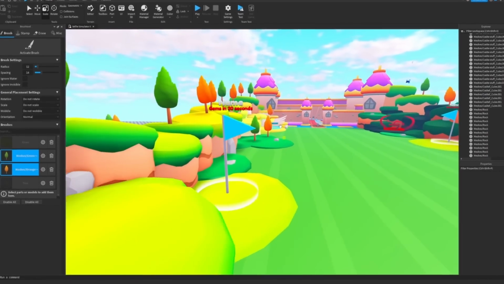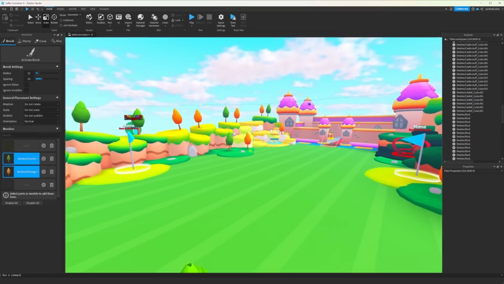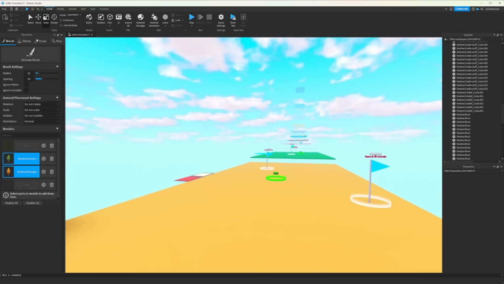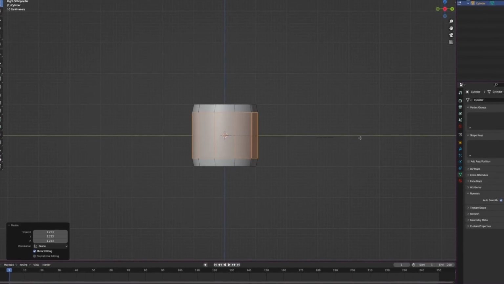It's crazy how much of a difference just a few trees makes in a zone. Like, this looks so much better already. Now, on to the meat and potatoes of this video, the desert zone. It's hard to build a zone if you don't really have any models to use, so let's hop into Blender and make some desert assets.